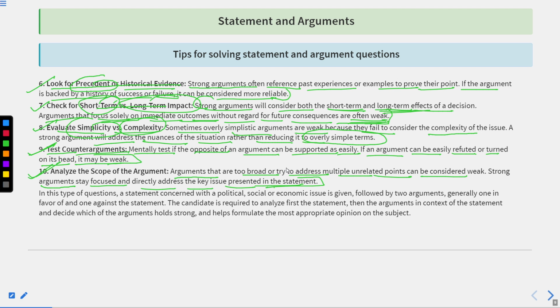So with this, I would like to end today's video session, in which we have discussed the important tips that will be kept handy whenever we are going to solve questions related to statements and arguments, my dear students. And in our upcoming video, we will be discussing the different types of questions that have been asked in our previous competitive examinations. And based on that, we will try to analyze the solutions that have been provided so that we can understand how the answer has to be arrived at whenever we are solving questions related to statements and arguments.